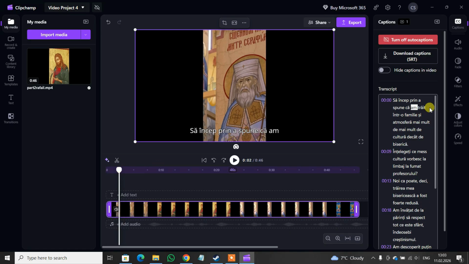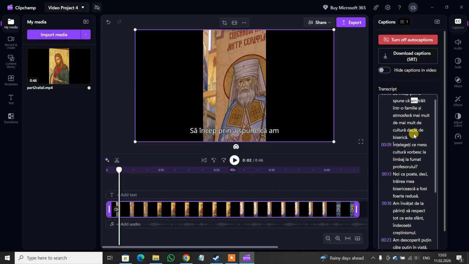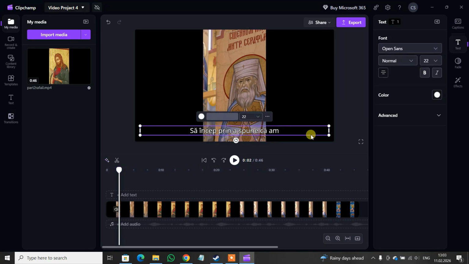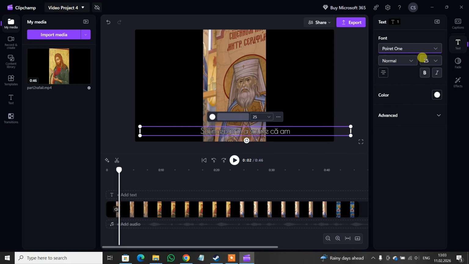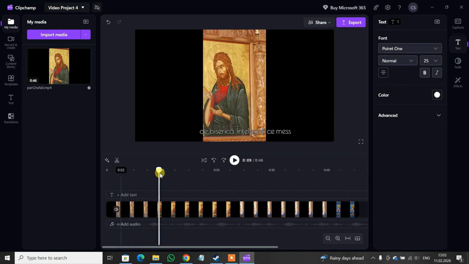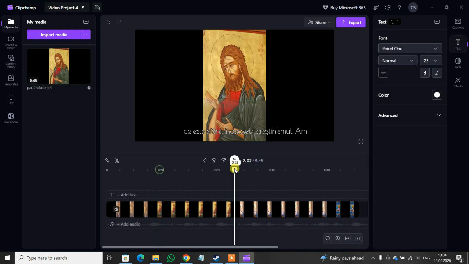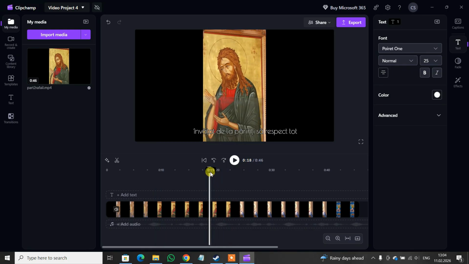You can edit them if something didn't work. You can make it smaller, depends on your needs. You can change the font, a lot of fonts here you can choose from. And yes, it's very nice because it's free, and it's already on Microsoft Store, and it's very intuitive. It's a very clean soft, you can see.